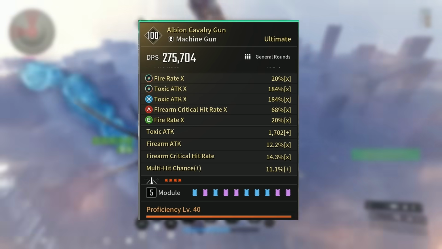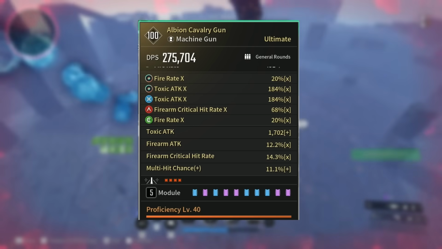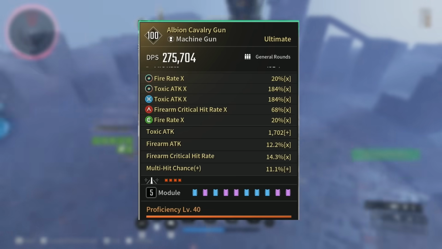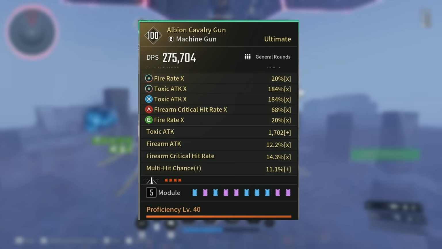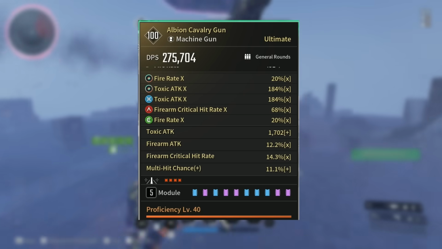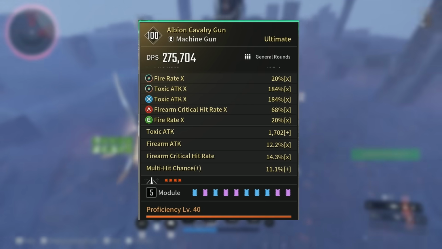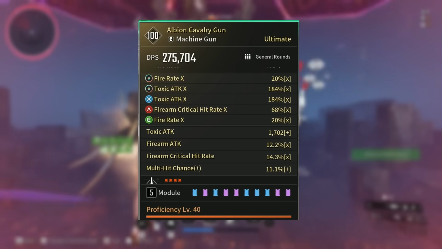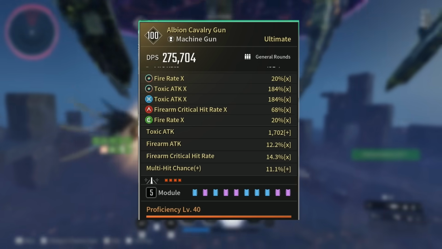I'm going to tell you the same thing on this video that I said on the Wall Crasher video. I really wanted to try a version of this gun where I had multi-hit chance there and not firearm critical hit. But unfortunately, we did not have those cores during the build. With this build being so heavily focused on Serena's 4, I feel like you're going to get a lot of use out of that core. But for now, we did do it with the firearm critical hit rate core, so feel free to slot that in.